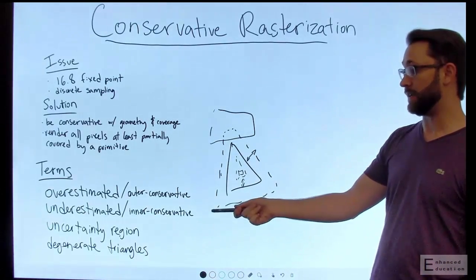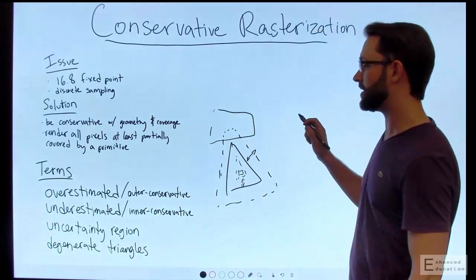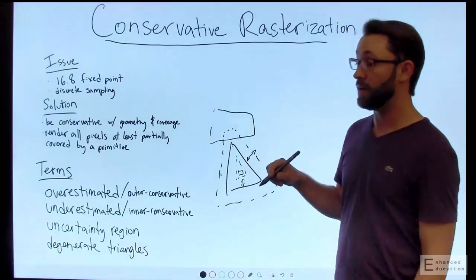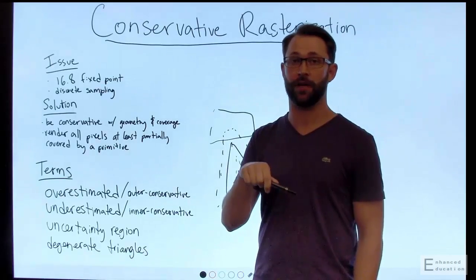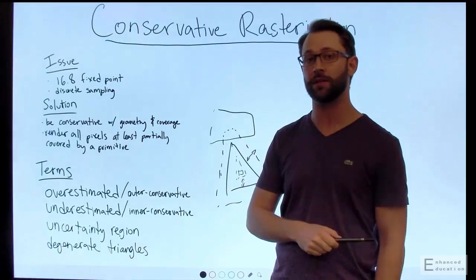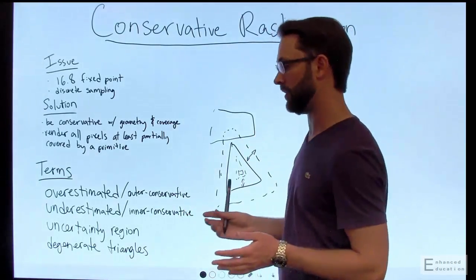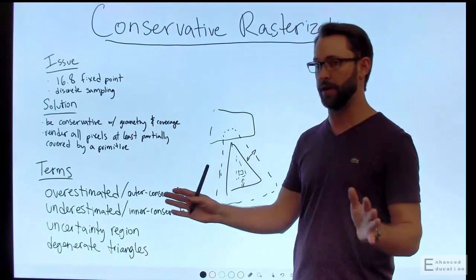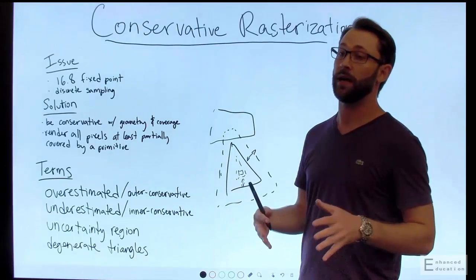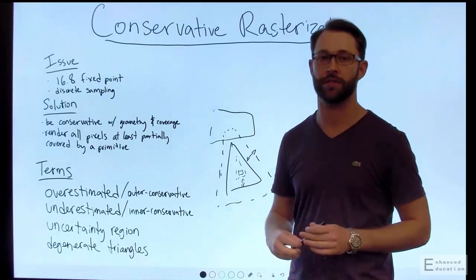And lastly, we've got degenerate triangles, and those are typically not rasterized because they're zero area triangles that may not have been degenerate in floating point, but due to the 16.8 fixed point precision in the rasterizer, become degenerate once they're snapped. And we kind of lose those, and typically that's not relevant for generating an end image or something like that. But for conservative rasterization, it's important for some use cases that we don't lose those degenerate triangles.